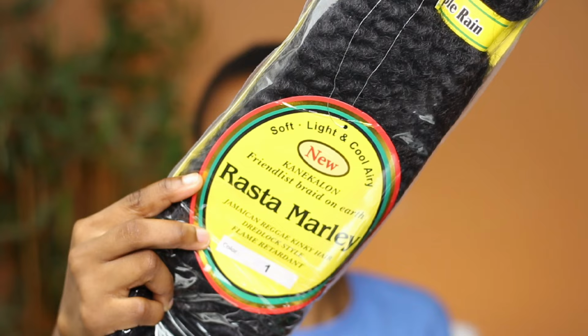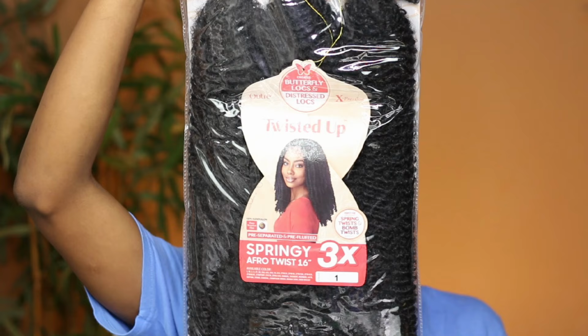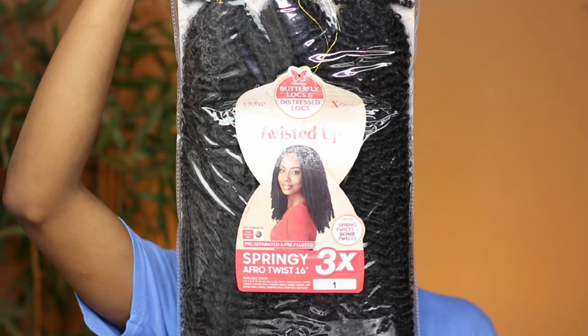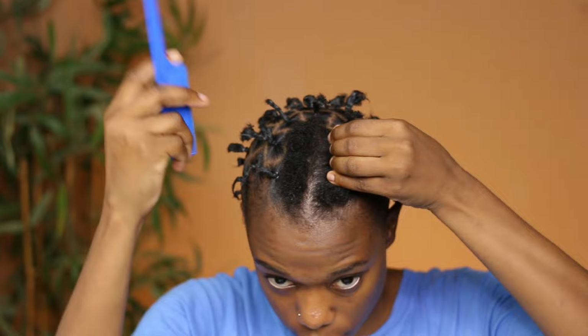So the hair that I used to achieve this style was one pack of the Rasta Marley as well as 1.5 pack of the Springy Afro Twist. As you can see, I did a big chop, so I really don't have much hair to work with, but I'm going to show you the simple method I used to easily install this hair.